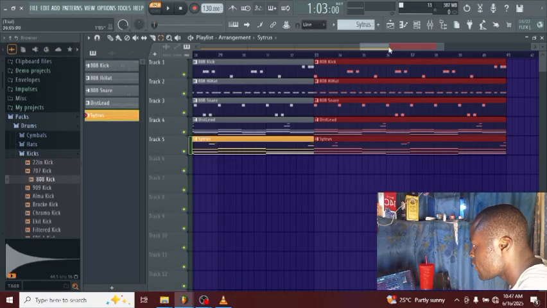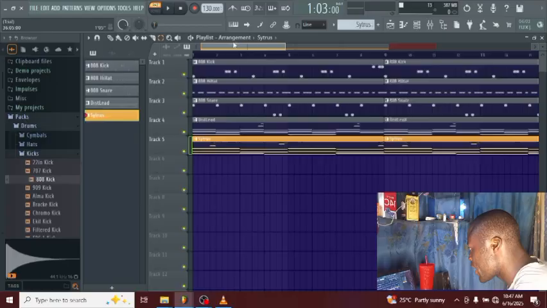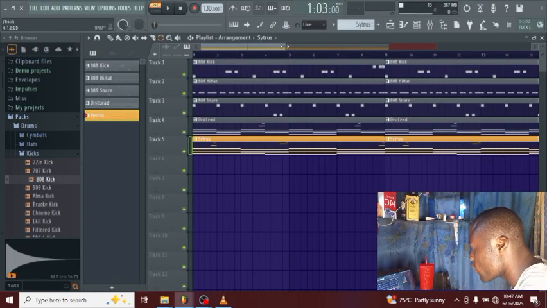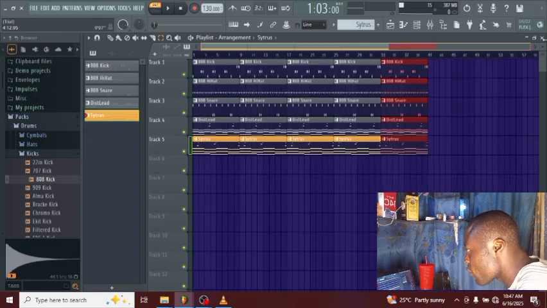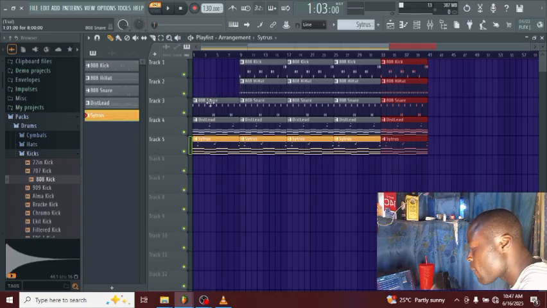After that, you can see the clear view. I'm just going to put my cursor like this, left click and hold it, drag it right behind. After that, I'll put my cursor in front. As the cursor is showing left and right, I will left click and hold it, drag it in front to the right to see the clear view. Then I'm going to make sure I use these functions. I'm going to click on draw, put my cursor on top of my kick, right click to remove the kick, put my cursor on top of my hi-hat, right click to remove the hi-hat, put my cursor on top of my snare, right click to remove my snare.